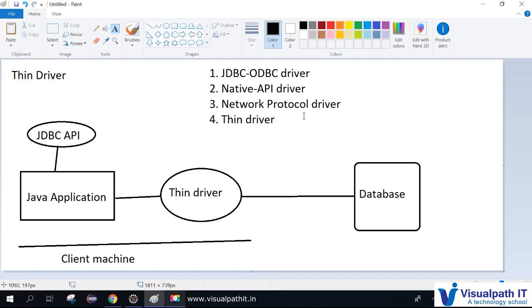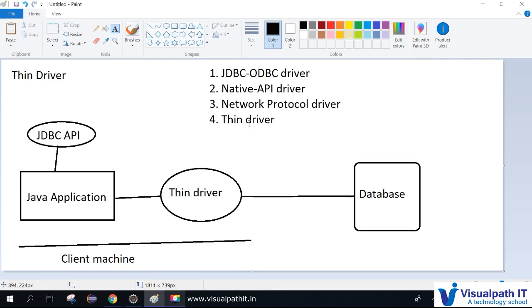But in the case of the network protocol driver, we don't need any database vendor library. It performs better than these two drivers, but it requires middleware software installed on the server machine. That's the additional software we need.